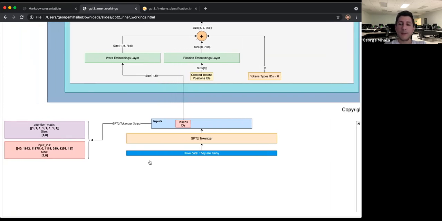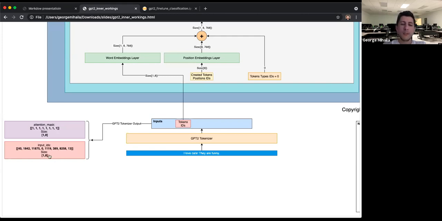GPT-2 has around 50,000 words in its vocabulary. So the list that you saw with 0, 1, 2 has about 50,000 words in that vocabulary. I feed in the text "I love cats, they're funny," and the tokenizer recognizes the words in that sequence and gives the list of IDs of those words.